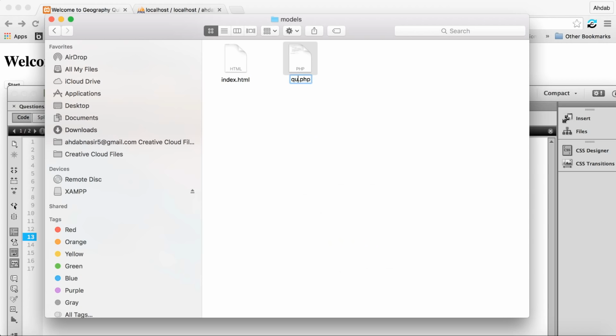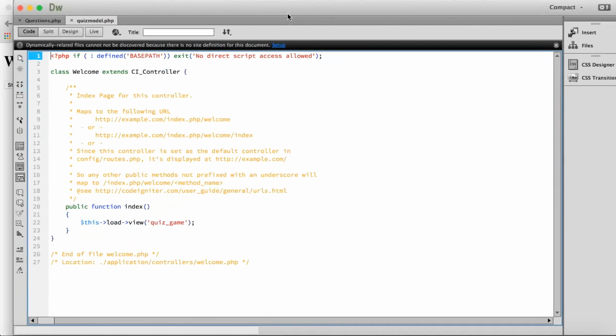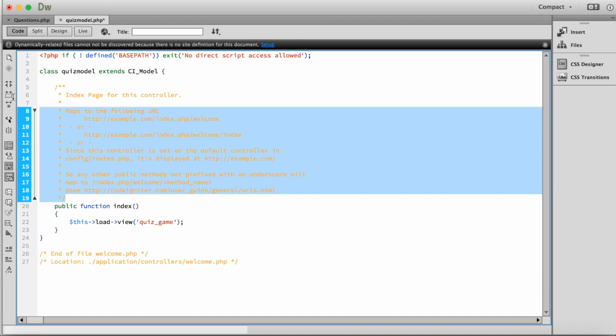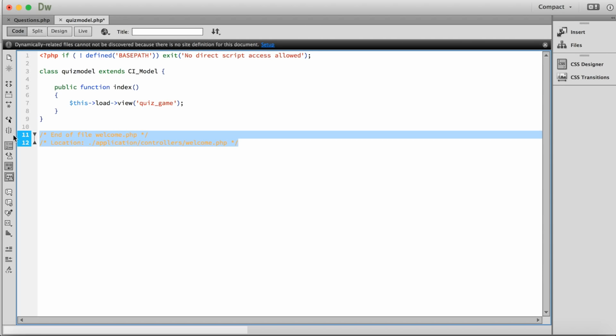I'm going to rename it quiz model, just like that. Now I'm going to quickly open the quiz model. As this is a model, it is not a controller. So where it says welcome, I'm going to have it as quiz model. And where it says extend CI controller, instead it will be extend CI model. Now I'm just going to remove all these comments. I'm going to remove this one as well.